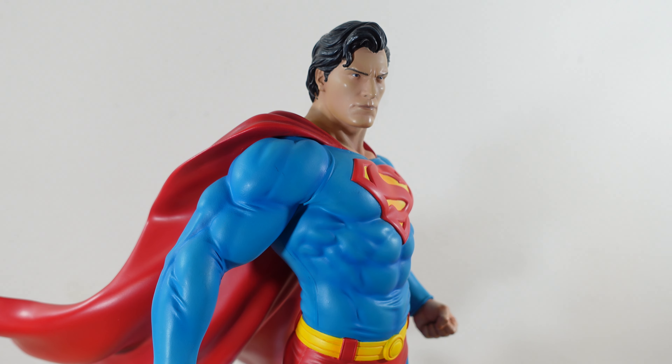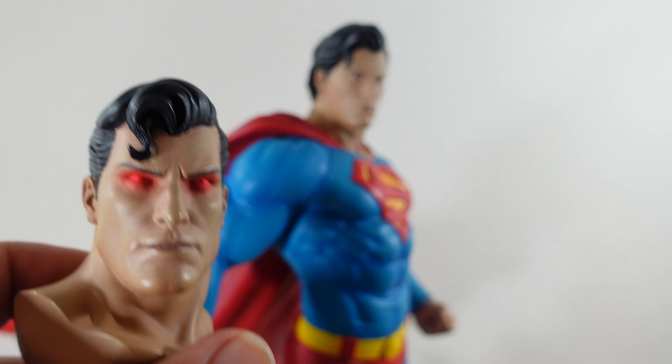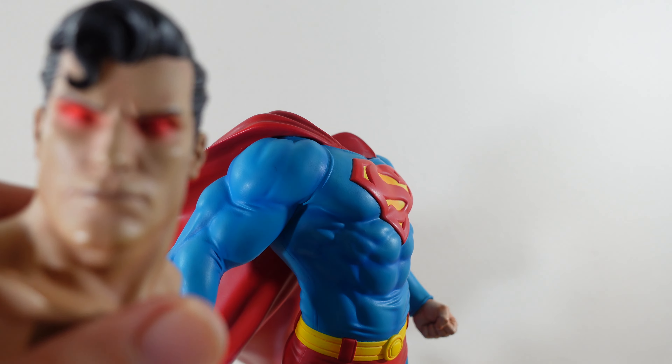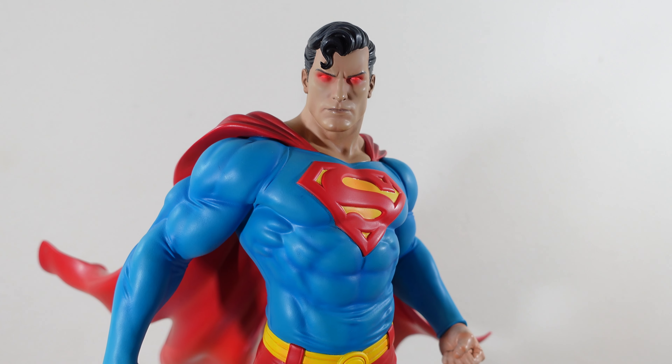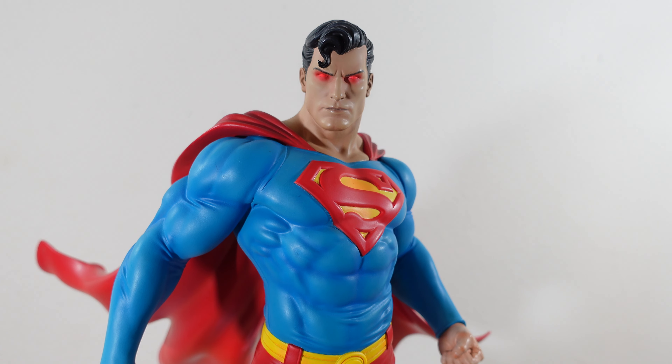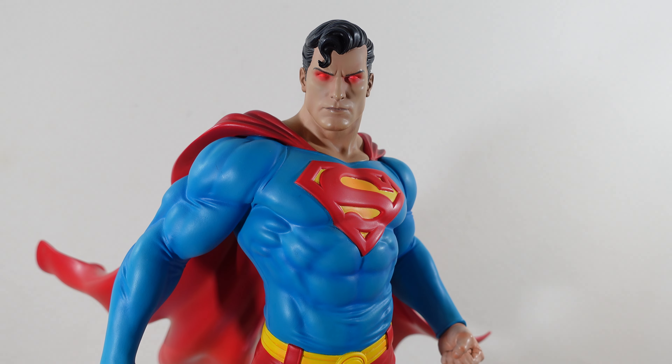If you're getting the exclusive — which is already sold out, but you can go on the wait list — you get this extra portrait with the painted eyes. I'm telling you, these are really good. My wife, who normally doesn't like excessive colors and things, actually chose this one as her favorite. And I think she's right — that is a pretty good color. Some people don't like the paint; it's a simple paint job, but it would be good if you want to repaint it or customize it. The paint job on both is really, really good.